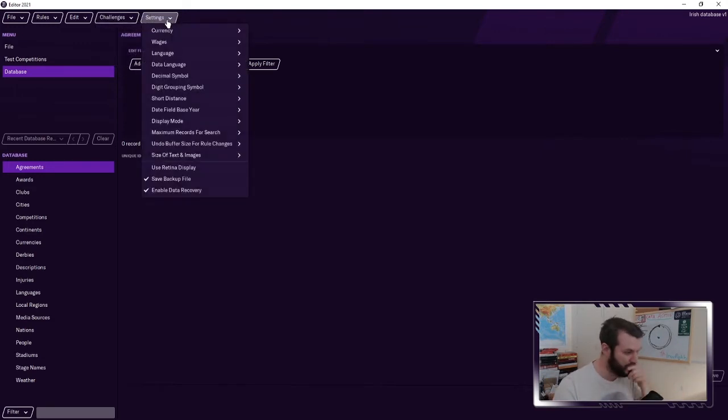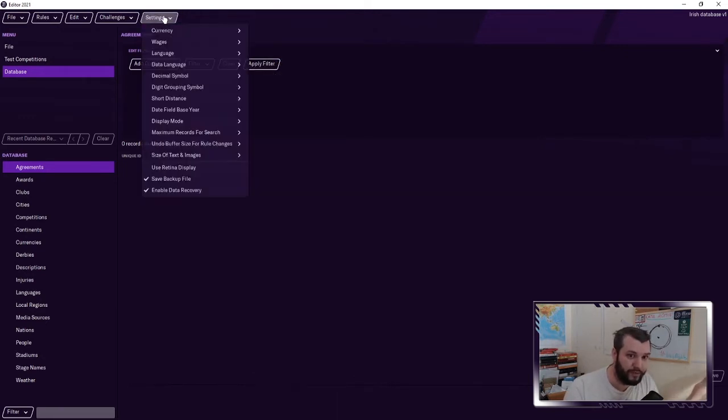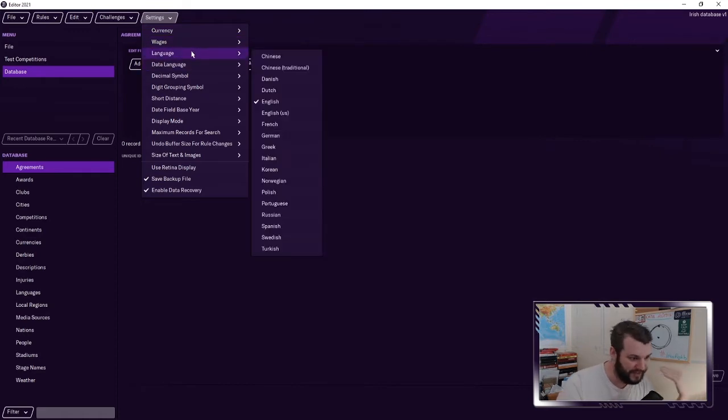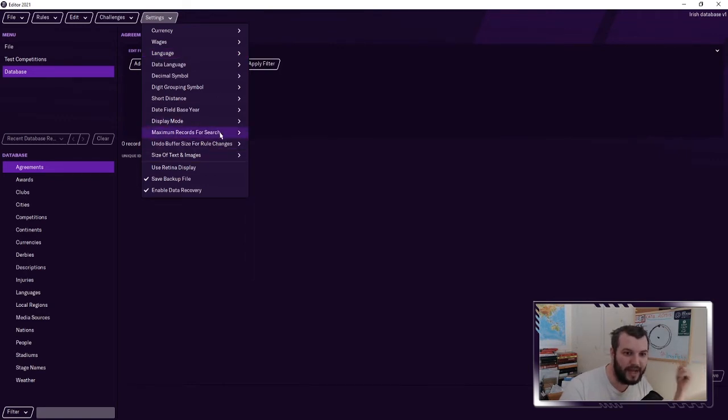But settings, this can be a handy one, because currency, switch to whatever you're comfortable using. I'm going to open up Euro because that's what I'm familiar with. Wages, weekly, again, whatever you tend to have your settings in game is what I'd recommend having for the editor. One thing I'll say is for maximum records, I have it unlimited because I just wanted to give me everything. This might slow down your editor, depending on how good your computer is. So with caution, 1,000 is fine, but I have mine unlimited.